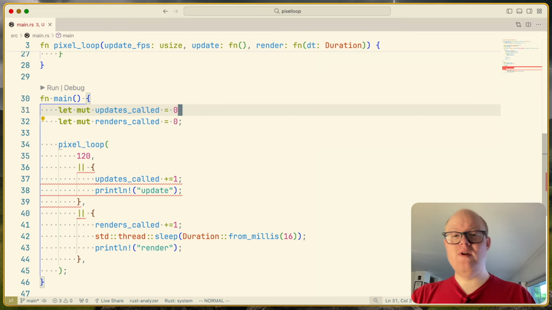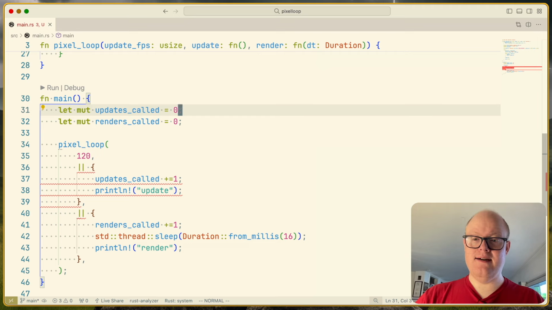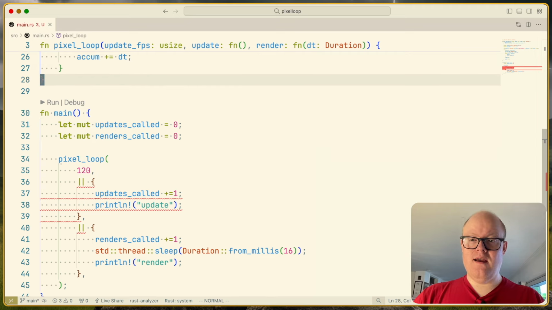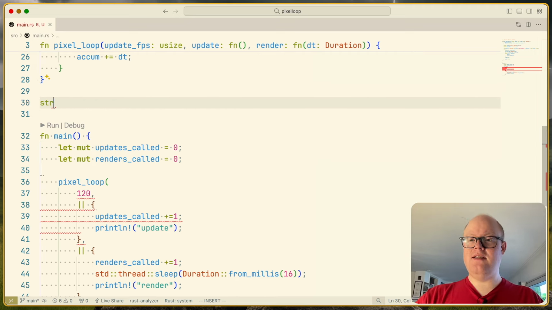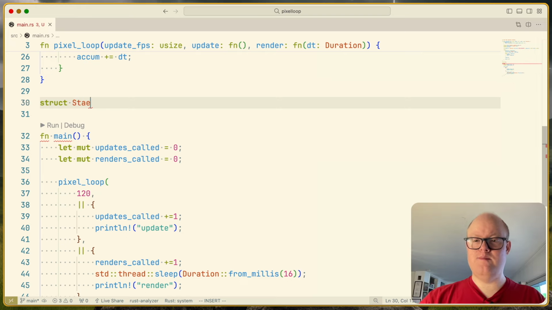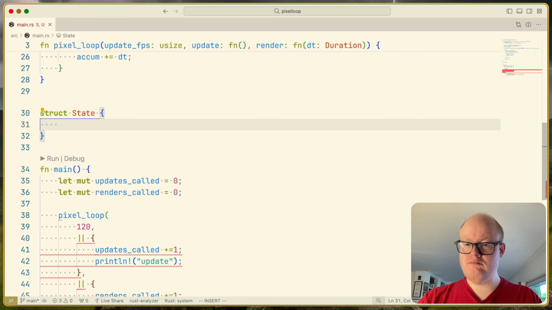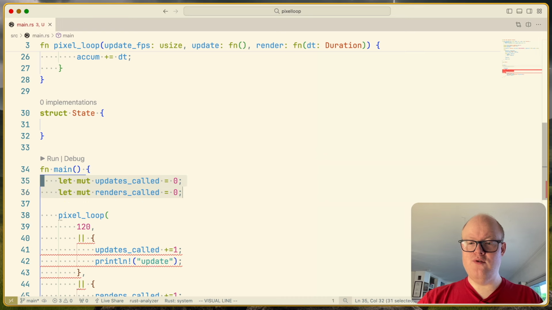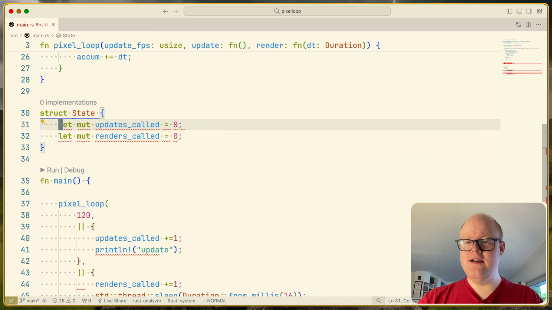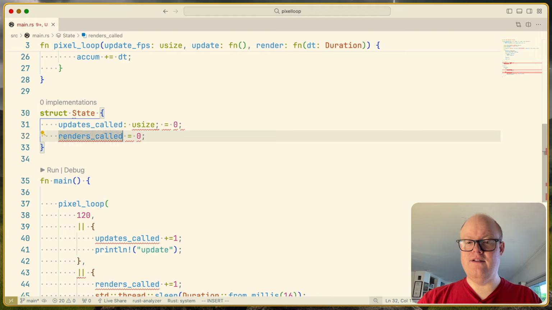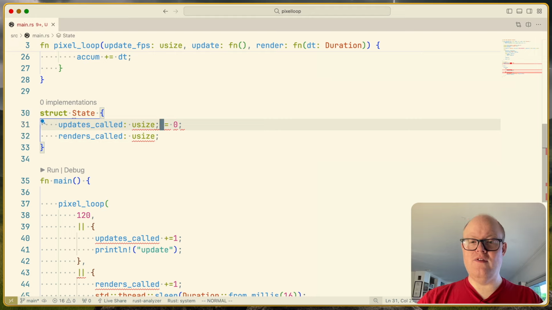So maybe we want something like, let's do something like struct State, and let's put those in here, and of course then they just have a type like this and a usize here, and let's remove that, and let's remove that.